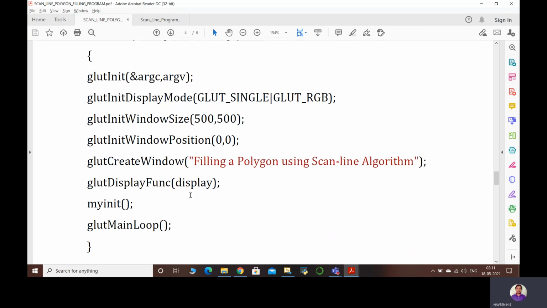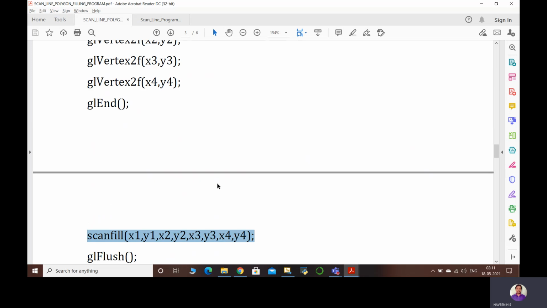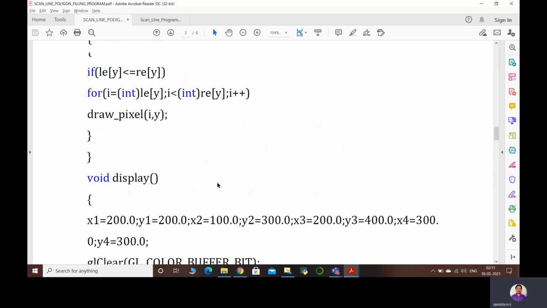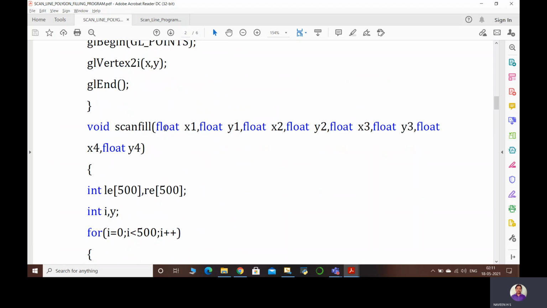Once that is done, we'll come back to the scan fill, right? The scan fill will take all the four vertices values. So where is that scan fill function? Here. What will the scan fill function do? The main agenda is that we have to fill the color using the scan fill function.